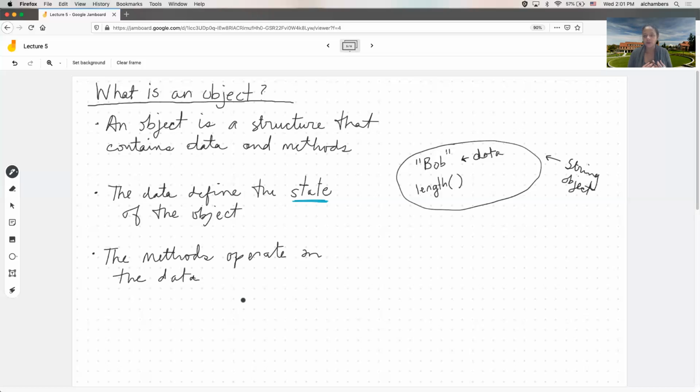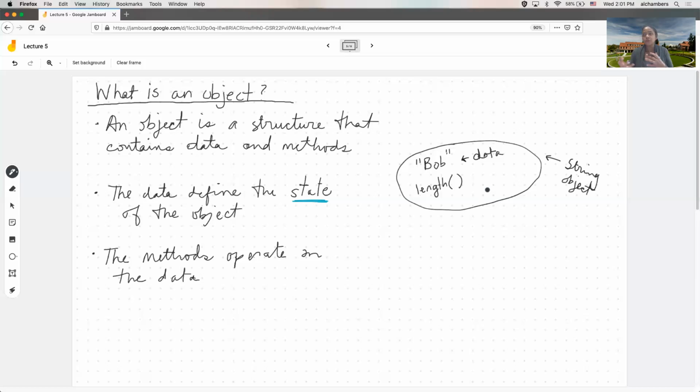We'll see later that there are two different types of methods, broadly speaking. When you look inside an object, you'll find some methods that return information about the state. What is the string that's stored inside of this object? How long is that string? Does that string contain a B? Where is the B? So some of the methods that live in this object allow us to query the data, to ask questions about the data, to get information about the data.